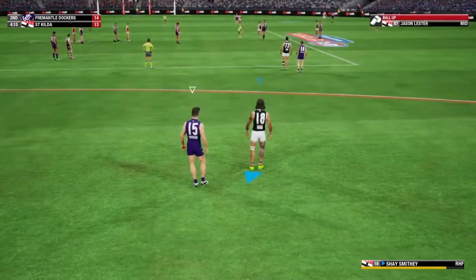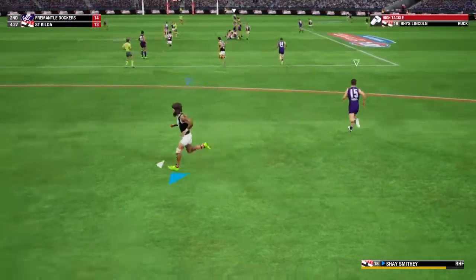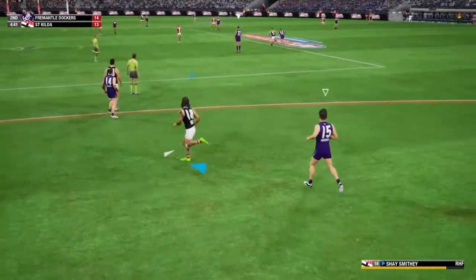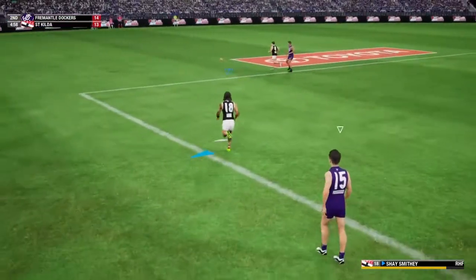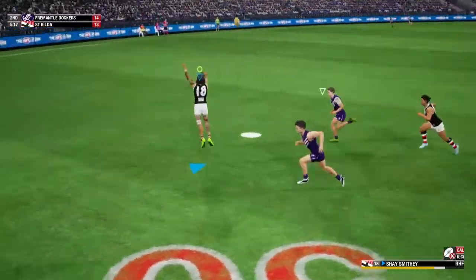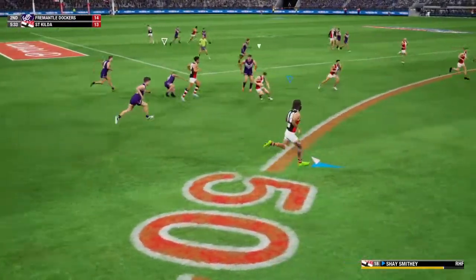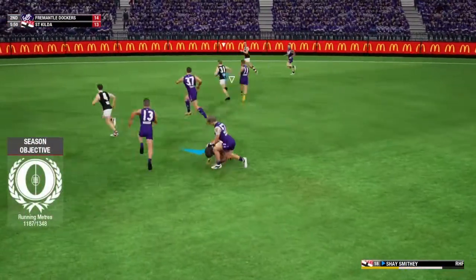Good pressure footy by both teams. Oh, high tackle by Reese. Fremantle free kick. Here goes the cross. Ball spills to the ground. Oh, pushing back there. Shay's leading. Takes the mark. Oh, no. Handball wasn't right. Shay's going to run in. Oh, Shay's quickly got rid of the ball.